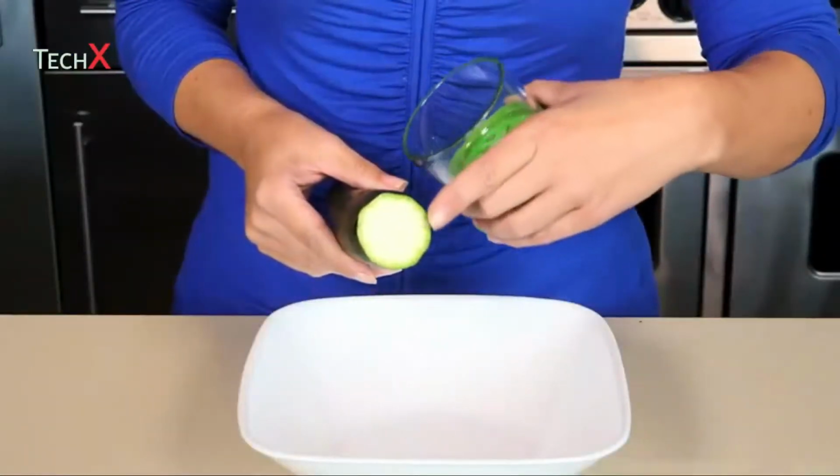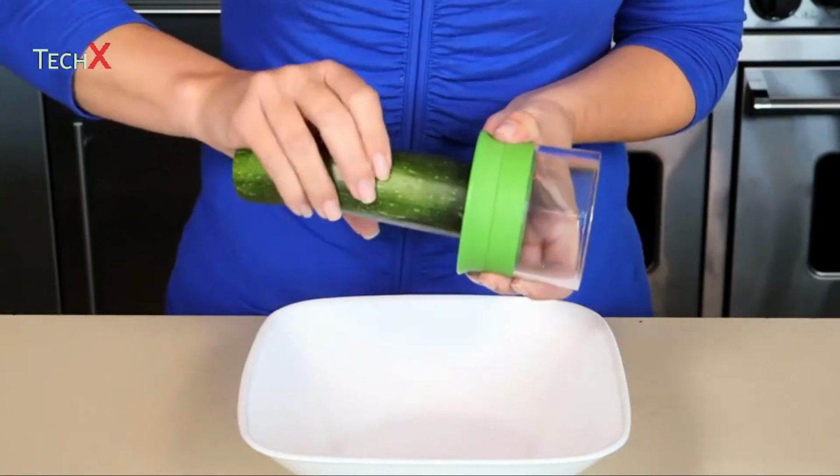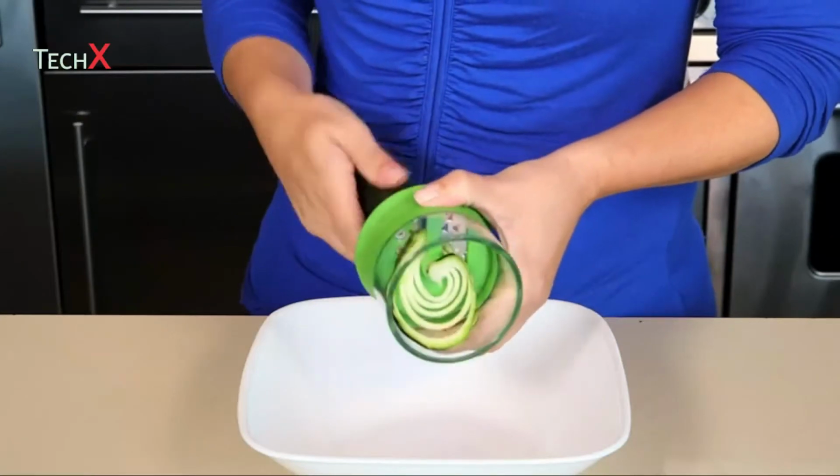Cut the ends of the fruit or vegetables so they're flat and even, and place the flat end against the blade. Apply pressure while twisting the vegetable clockwise to get long, uniform spirals.